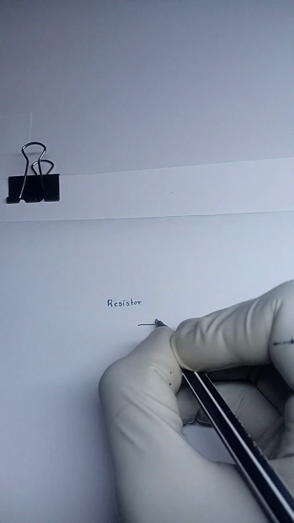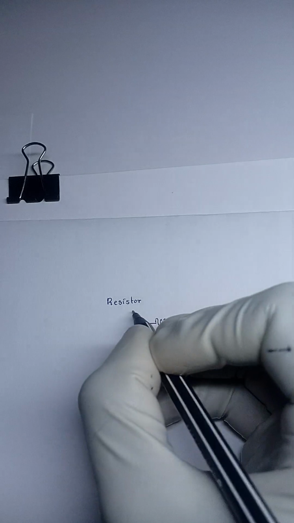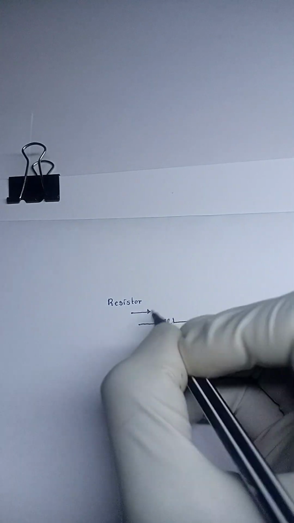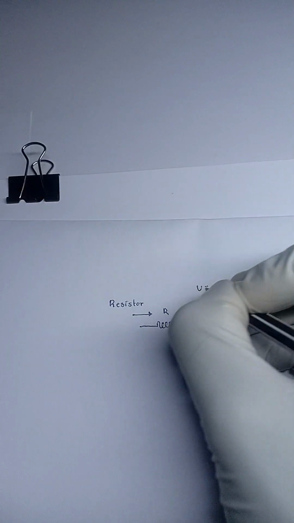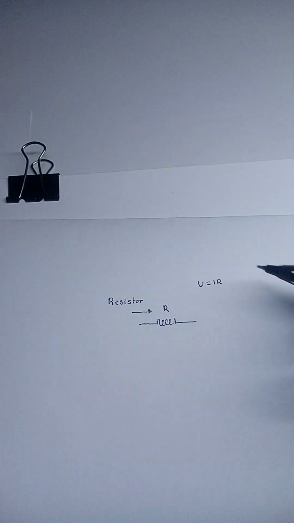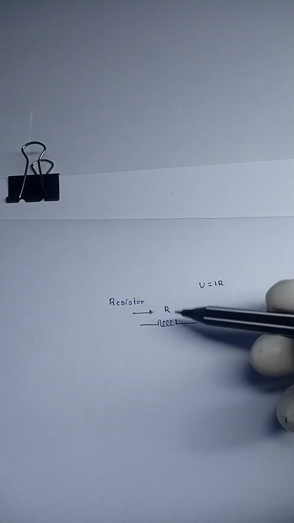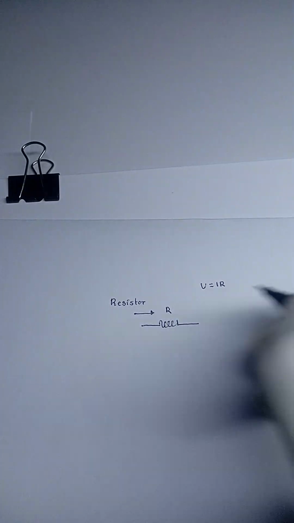So for the resistor, what happens is, when you have a resistor and the current is going this way, for the resistor R, it's always going to be a voltage drop. According to Ohm's law, voltage is equal to IR. So the voltage across this resistor, which is a voltage drop, which means it's a minus, is the resistance multiplied by the current passing through it. Since I'm passing through a resistor with the current, this is a negative V.